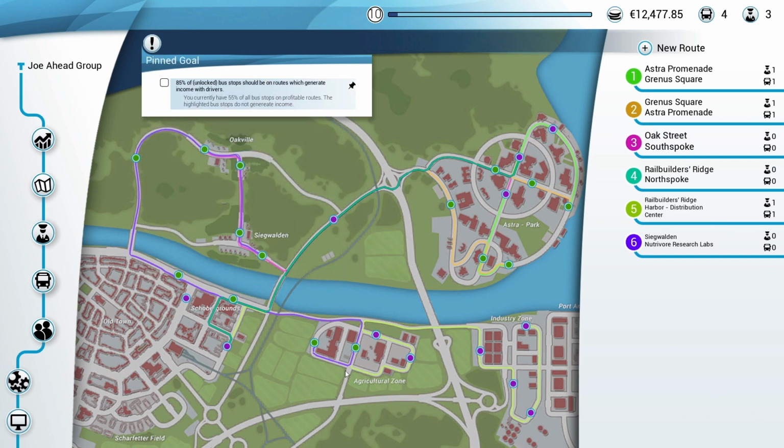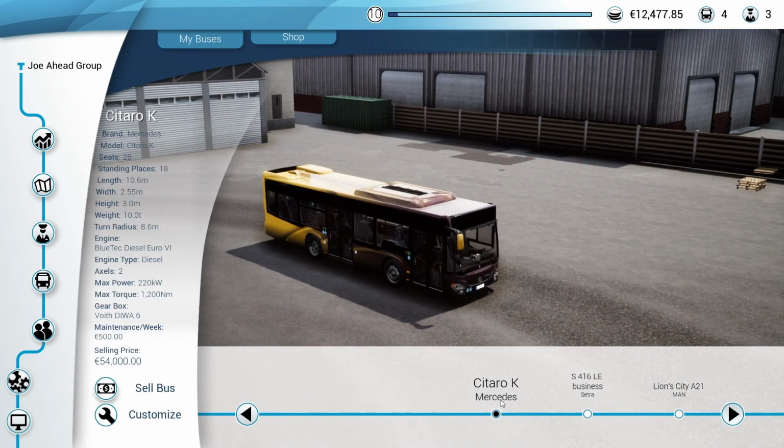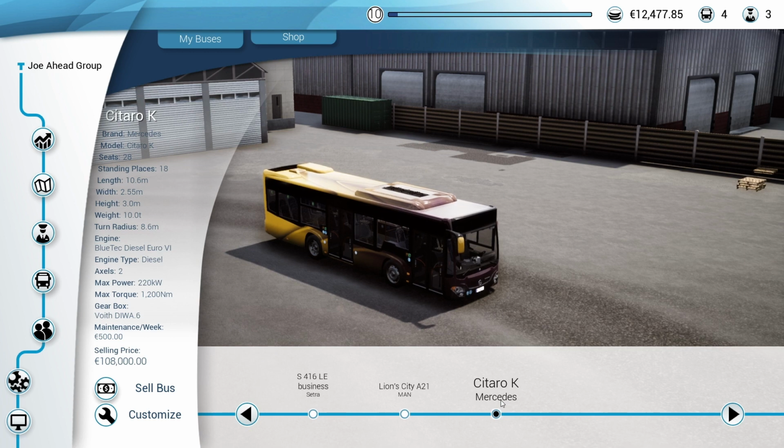No idea. What we're going to be doing is we're just going to be driving some of our routes that we've made, because we need to make some money, and the thing that is slowing us down here is the fact that we have no buses. Since we last saw each other, I bought another Citaro K, because they're cheap, so we could sling one of them on to make us a bit more money.